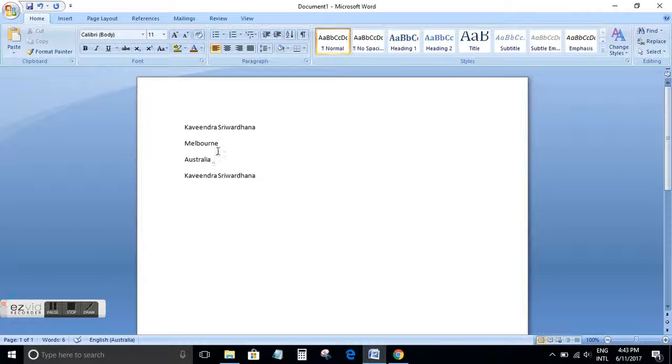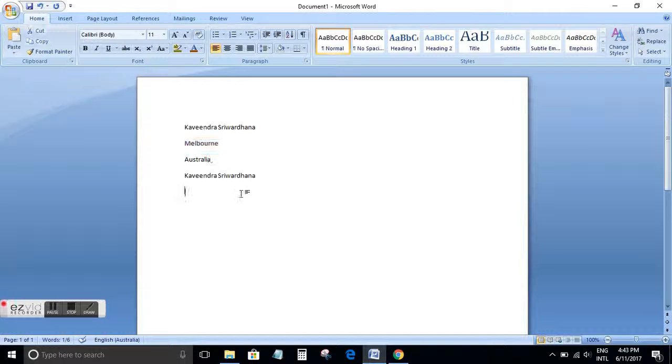Now let's say I'm going to use cut and paste. With copy paste, you have the existing copy, and you can paste the same one as a new instance. But with cut paste, you remove the existing one and get a new instance of the same one.